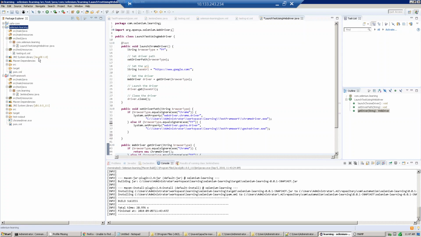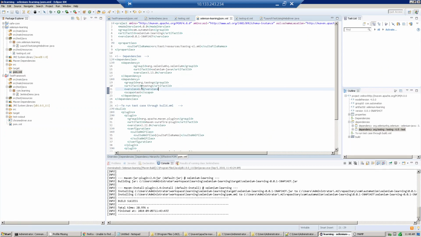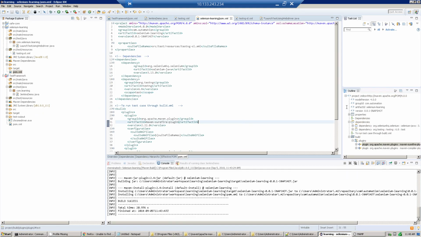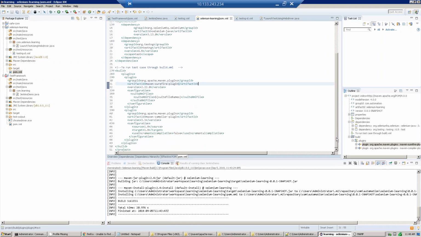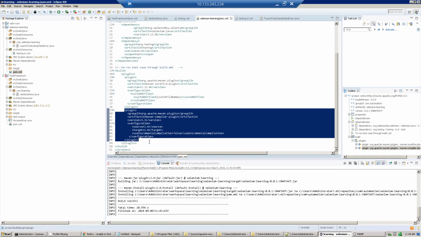So once you create a Maven project, sometimes it will be Java 1.5. So what you have to do here, these Selenium and TestNG dependencies are there, which I just copy pasted, and automatically it will download everything. And for Java 1.8, you have to put this plugin. Okay, with this plugin, when you update the project, it will become 1.8 and always 1.8.